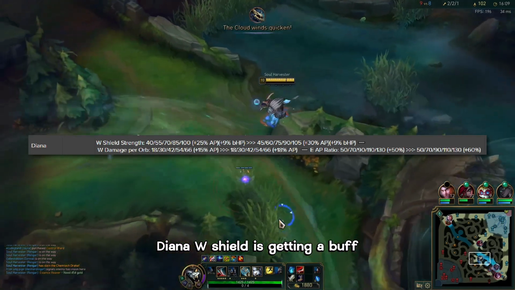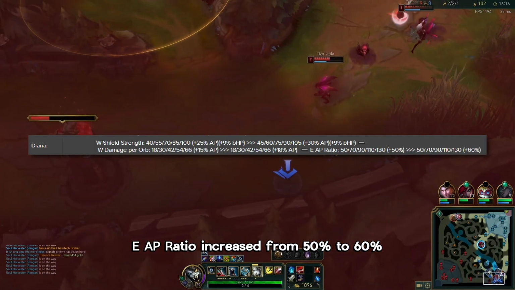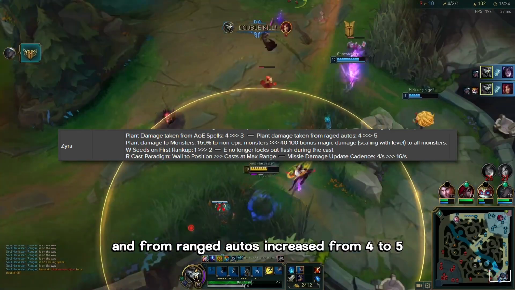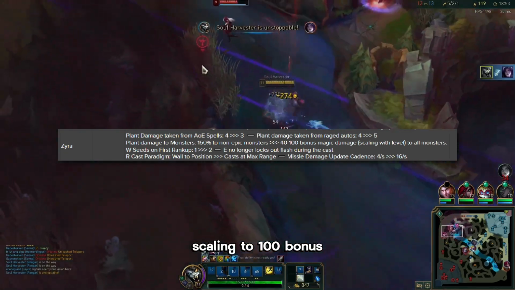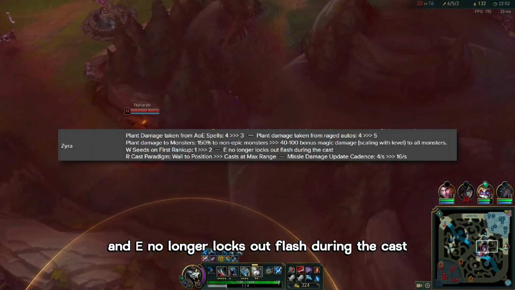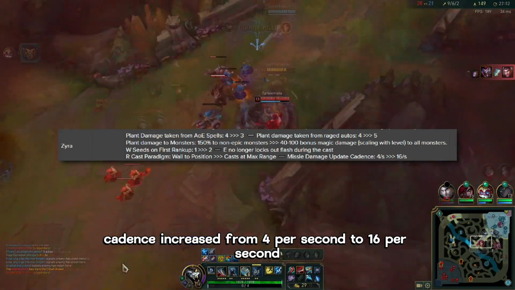Diana. W shield is getting a buff both on base and AP scaling, and W damage per orb is getting a 2% bonus AP scaling. AP ratio increased from 50% to 60%. Zyra. Plant damage taken from AoE spells reduced from 4 to 3 and from ranged autos increased from 4 to 5. Plant damage to monster changed from 150% to non-epic monster to 40 scaling to 100 bonus magic damage scaling with levels to all monsters. W seeds on first rank up increased from 1 to 2, and E no longer locks out flash during the cast. Ultimate, cast paradigm, changed from wall position to cast at max range, and missile damage cadence increased from 4 per second to 16 per second.